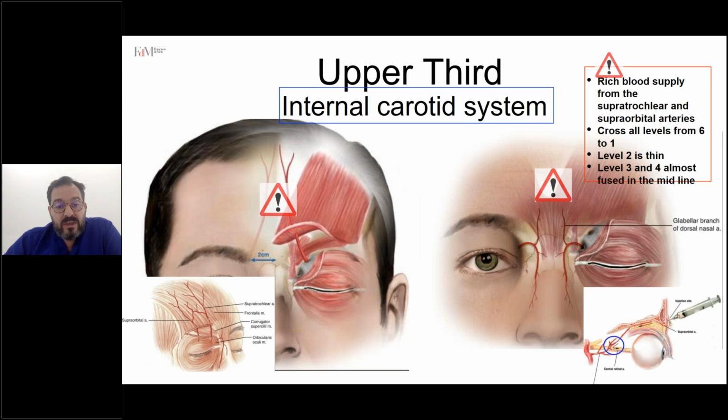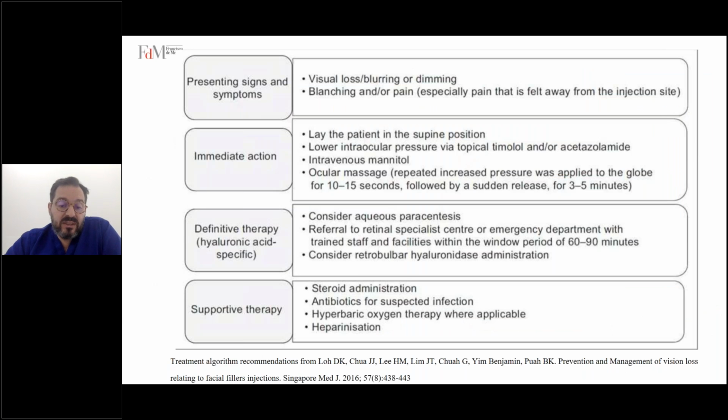Can you go to the next one, please? So again, remember about ophthalmic complications. This is very rare, but it happens with injections into the ophthalmic artery. So be careful, it's the internal carotid system. We need to be careful, and there's a protocol, the next one please, that was published recently. And there's one thing I have in my clinic, this one. At the end you're going to have the webinar, so we can go back to these. This is what you need to do in case of an ophthalmology emergency due to filler administration. So just go through this. It is very considerable, and this is what you can do. Can you go for the next one, please?